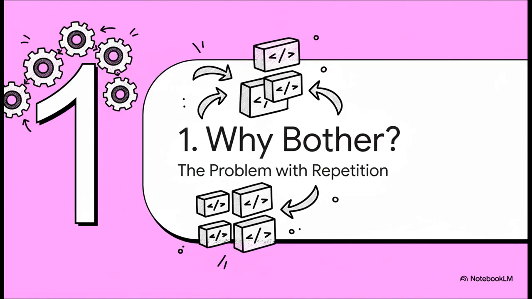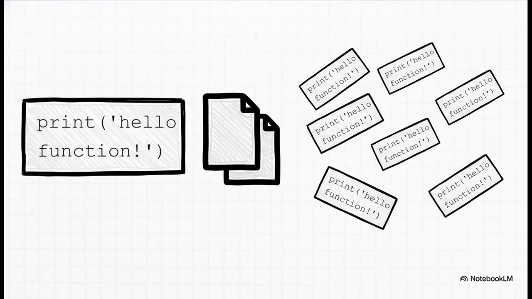Why even bother with functions in the first place? Before we jump into the how, I really want you to understand the why. So let's take a closer look at the problem with repetitive code. Okay, so picture this. You need to print the same message in a few different spots in your script. Your first instinct, totally natural, is to just copy and paste it, right? You get something that looks like this. Seems simple enough. For now.